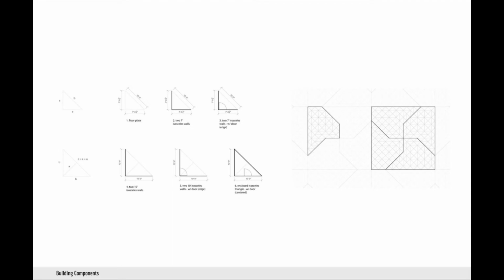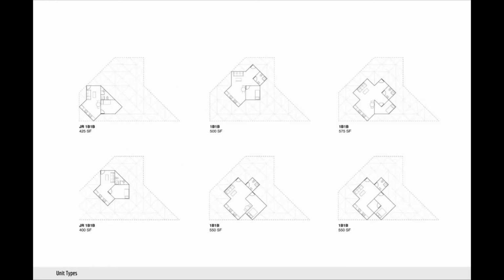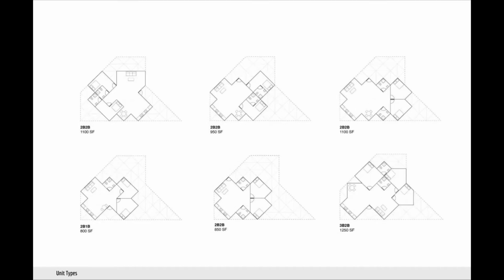In order to achieve the urban effect of this project, the units exist on a cell that can tessellate indefinitely. The housing units are designed with panel modularity, using a regulating geometry of isosceles triangles and bisected squares. Based on this geometry, we've developed 6 building components.